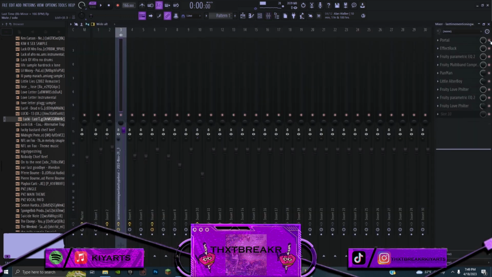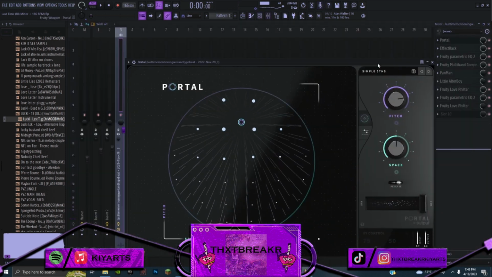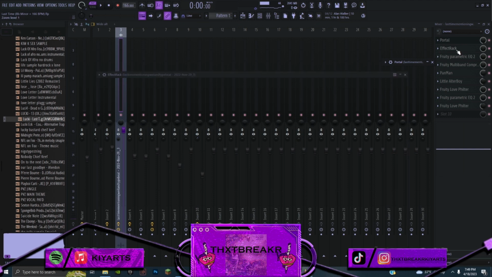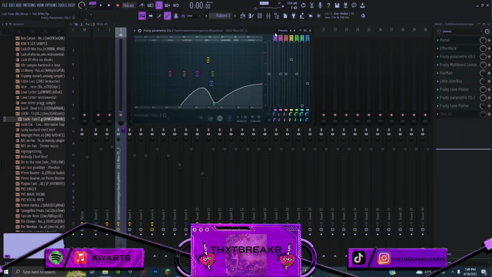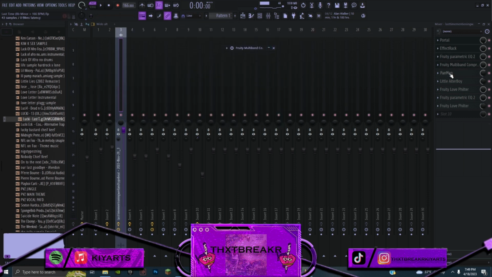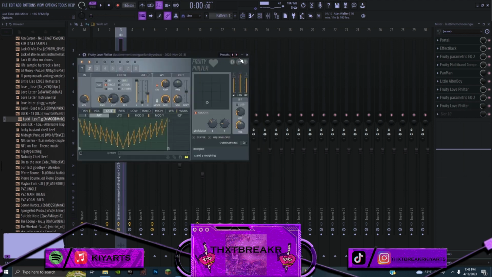Once you put all the effects on it, it starts to sound a little more similar to what you hear. With all of these effects on, which range from Portal, Simple Fifths, 93%, Effect Rack, a whole lot of things, Crystal Choir, an EQ, multi-band compressor, Pan Man, Little AlterBoy for a little bit of formant shifting, Love Filter, EQ again, and another Love Filter.